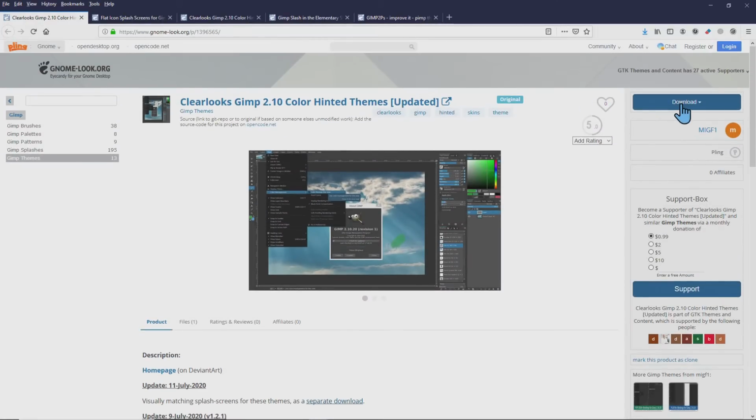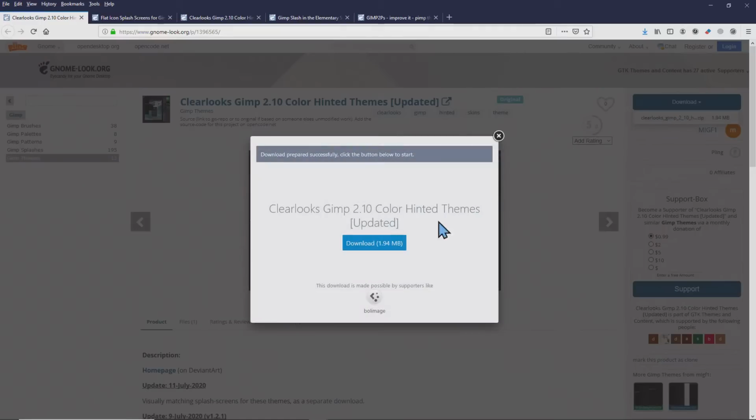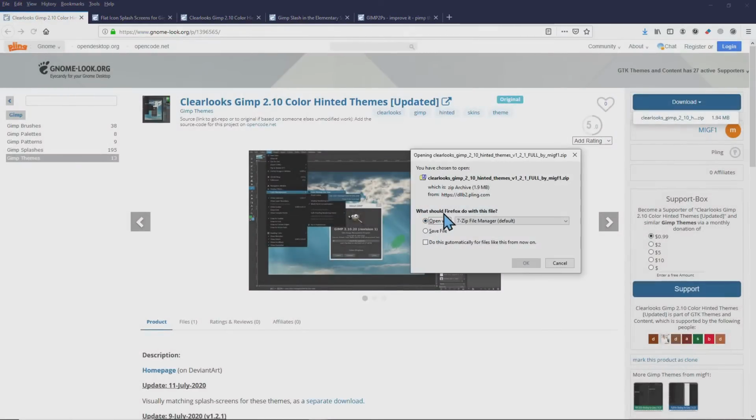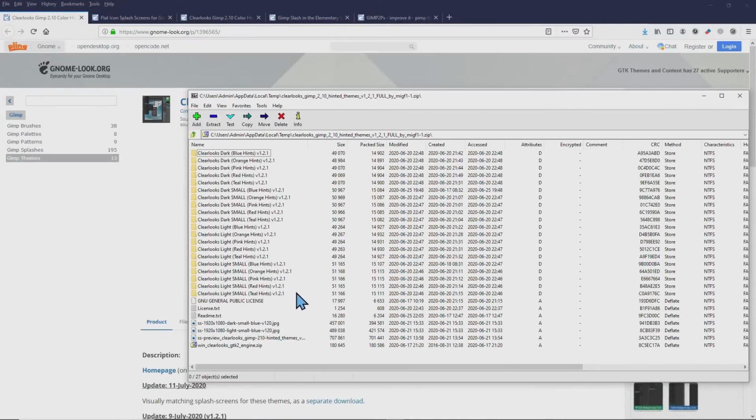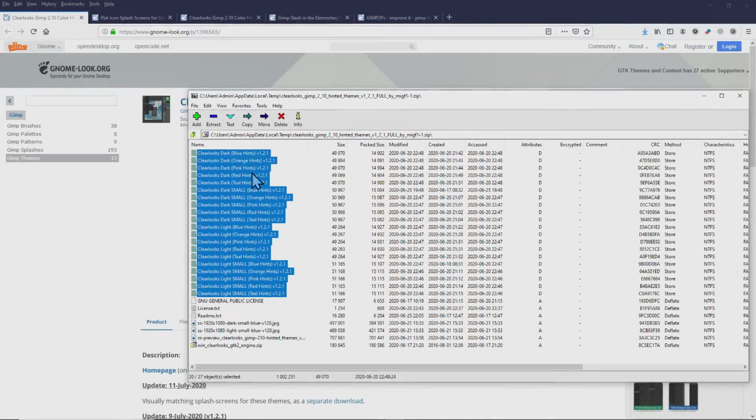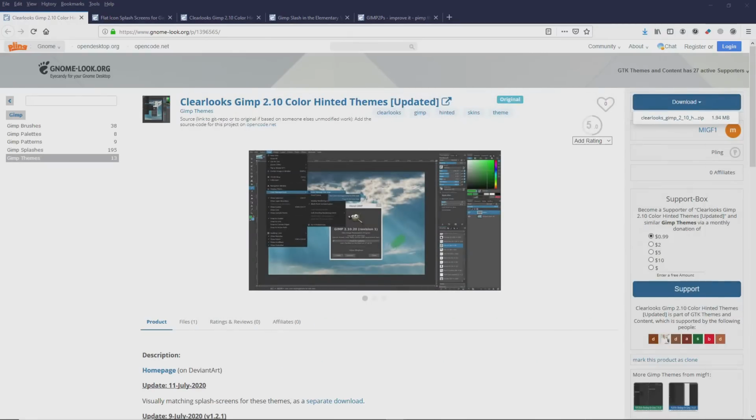Just go ahead and download this. When it's finished downloading, you will get a very small file. Let's open it up inside of 7-zip, and you'll have a folder which is full of themes. What we do is select these and then copy them into the themes folder inside of Gimp. If you're not sure which is the themes folder, I'm going to show you which one that is. There is, however, another file that we need to copy over into Windows, and I'll come back to that one a bit later on. Let's move this out of the way.